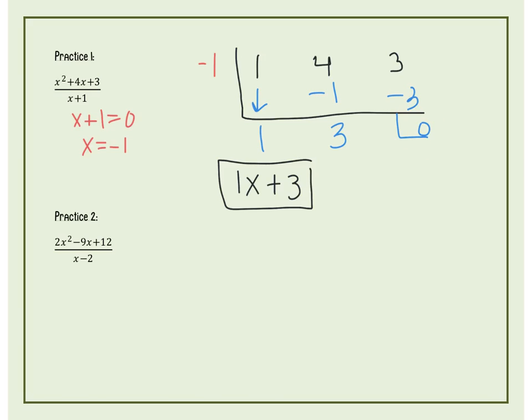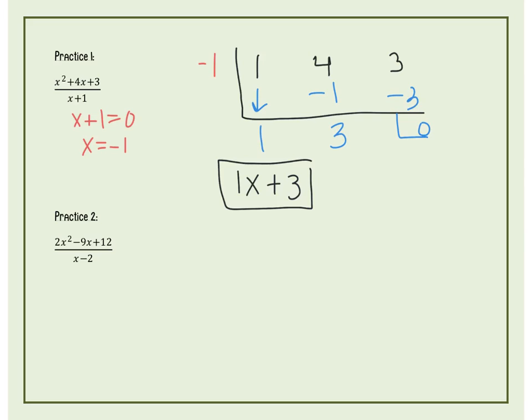So guys, why do we use synthetic division? What is it? Well, if I were to multiply my quotient, which is my answer, x plus 3 times x plus 1, I actually get my numerator. Okay, so we're basically trying to work it backwards. Go ahead and try number 2 on your own. Pause this video, and when you come back, your answer will be there.